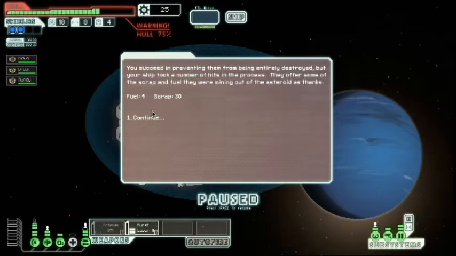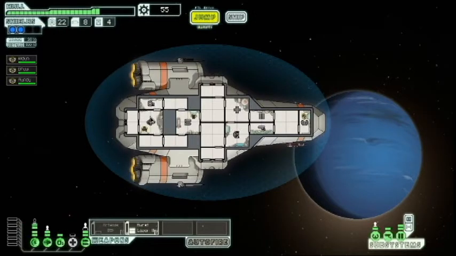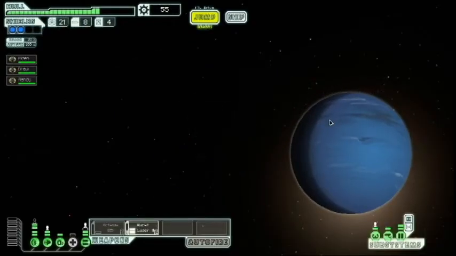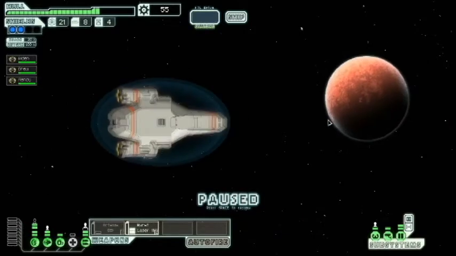Oh, alright, we did take some damage. Looks like we did succeed, though. They gave us 30 scrap and 4 fuel. Nice. That was well worth it. We could easily repair the ship for less than that. Absolutely. So I'm thinking we're going to go this way, then maybe down here a bit. Snake around and see how long it takes them to catch up. Exactly. Basically just kiting the Rebellion.